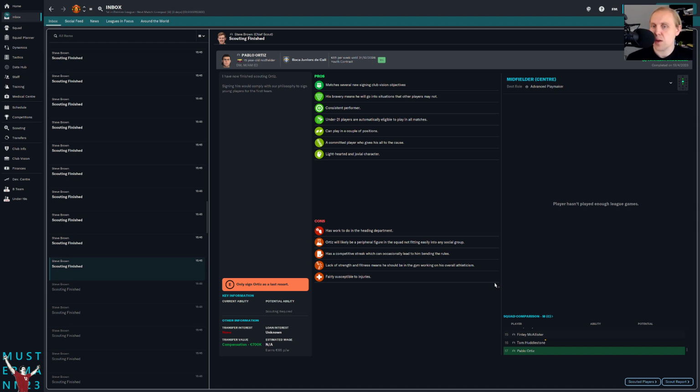There are things that I want to see. So here with Pablo Ortiz, who I've said no to, I want to see that he's consistent. That's the important part. I'm looking for personality. Lighthearted is okay. You're looking for personalities, though, especially that have high levels of professionalism, right? You want players who are model citizens, who are model professionals, or who are perfectionists, or who are resolute. You can also go with players who are spirited and, to an extent, lighthearted.